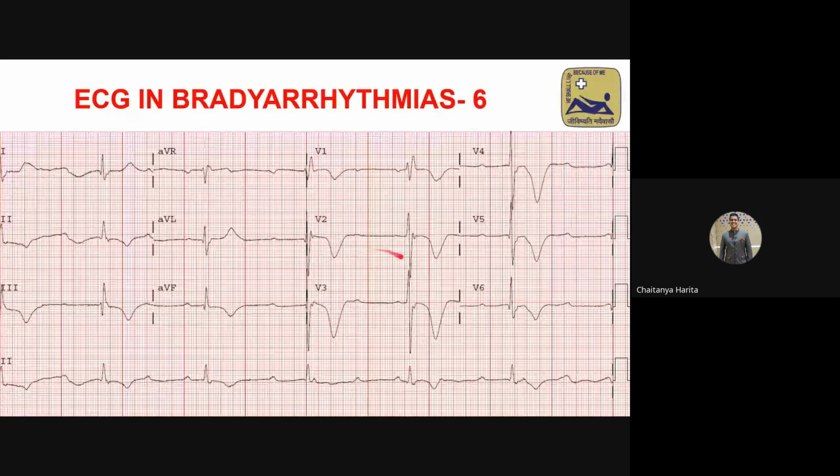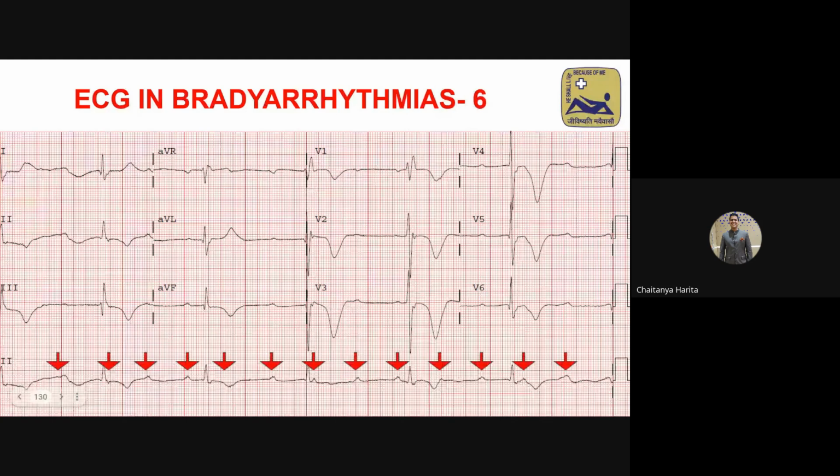The last ECG of bradyarrhythmias is quite simple. Patient has got calibration okay, axis is fine, extreme bradycardia. The heart rate, if you look at the ventricular rate here, it's approximately 30, less than 30, it's about 25. And you will see here that there are multiple P waves. All the red arrows are P waves, all the blue arrows are QRS. So in the same ECG, you have a ventricular rate of about 25-30, and you have an atrial rate of about 75 to 100. And if you look at it, the QRS complexes are occurring separately, the P waves are occurring separately. There is no synchrony between PQRS.